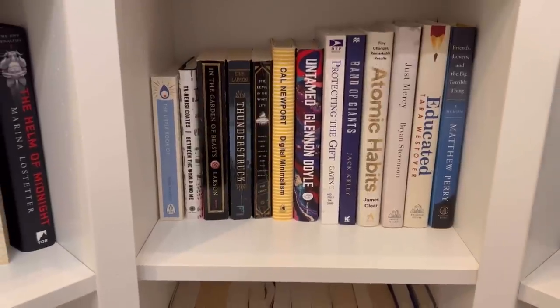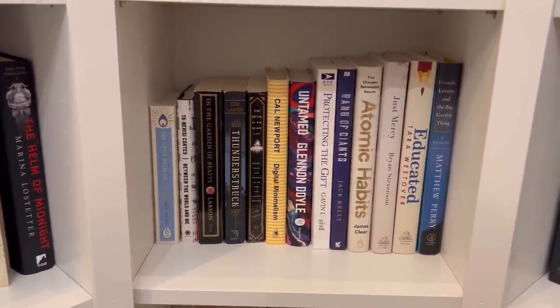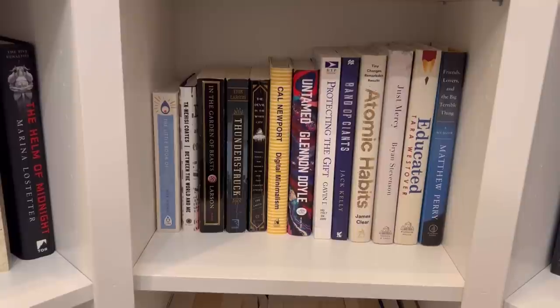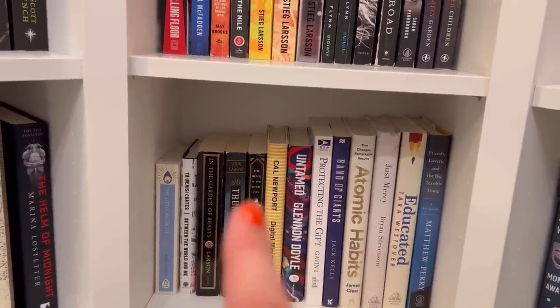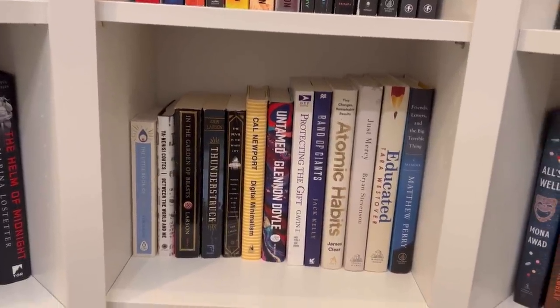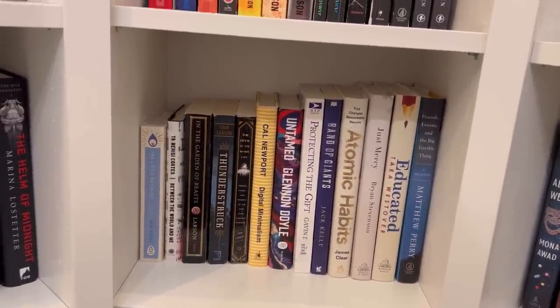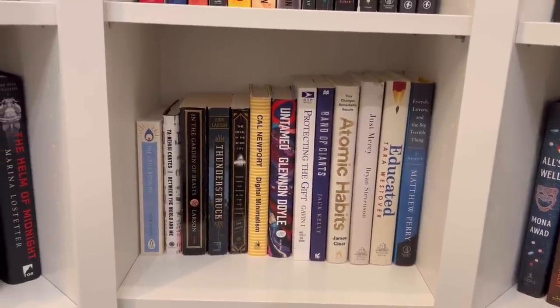And then moving down, we've got some of my nonfiction books, a couple memoirs and some other stuff. Erik Larson, The Devil in the White City right here. This is a fantastic book. And it's something that I never thought I'd be interested in, learning about the Chicago World's Fair, but I loved it. I thought it was fantastic.